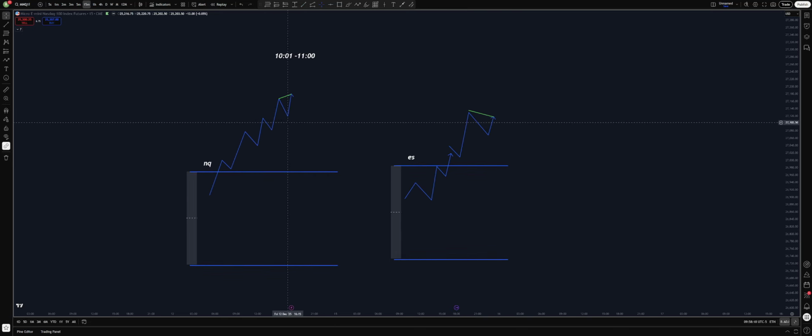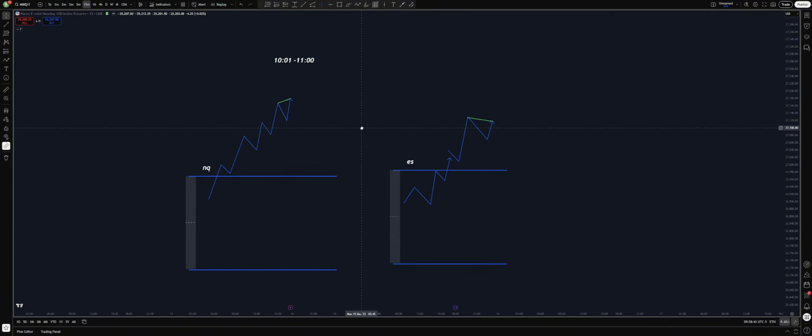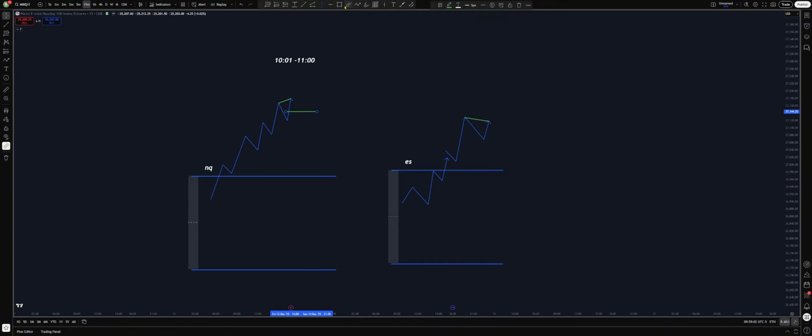So in this case, we only go for reversal if we see an SMT. An SMT has to be very clear, swing to swing, not between two candles. What do I mean by swing to swing? NQ has to have a swing high, ES has to have a swing high, NQ has to have a swing high, and ES has to have a lower high. They both have to be a swing. If you are struggling or forcing to find an SMT, then you're just FOMO. That's not an SMT. An SMT is very clear. It's right there, right? That's pretty much it. So when we have an SMT, that's where we look for a short, wait for the price to invert, and that is our reversal.